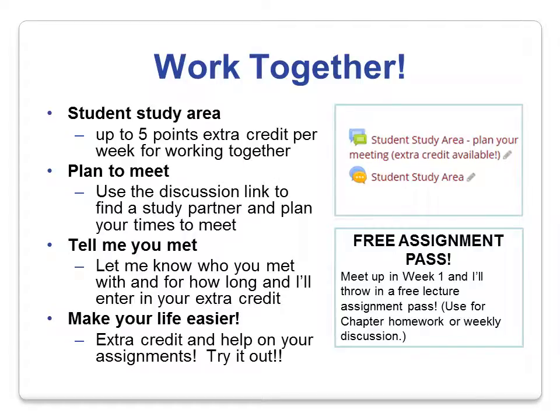Since I think that working together would really help you through this course, I've set up the student study area in Learning House, and the link looks like this. It's at the top of the main Learning House page. In the student study area, you can get together with other students and work on homework, work on labs, just have someone to meet up with and ask questions if you want to during the week. So what I would recommend doing is planning to meet with someone. Use this discussion link here, and you can just put it out to the whole class. Let the class know what days and times would work well for you to meet. See if anyone else is available during those times for you to meet up with.